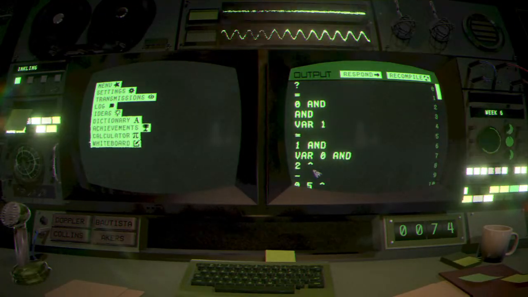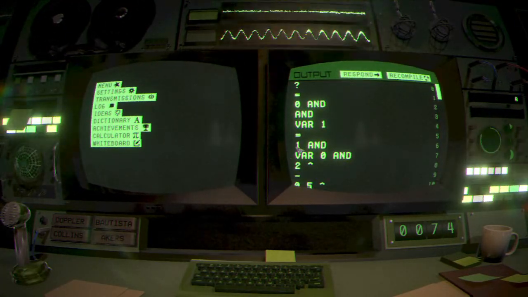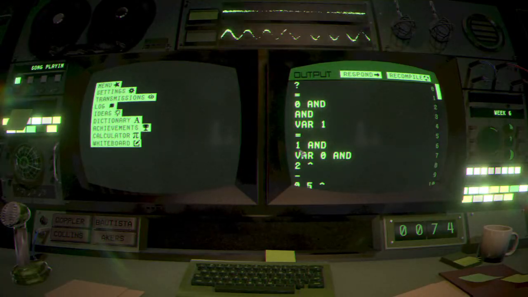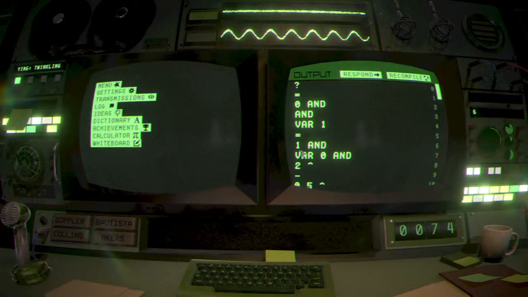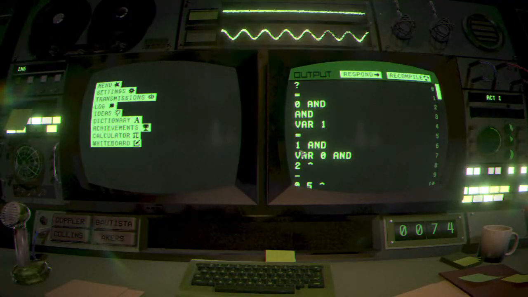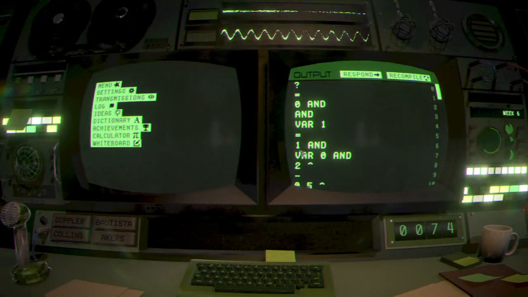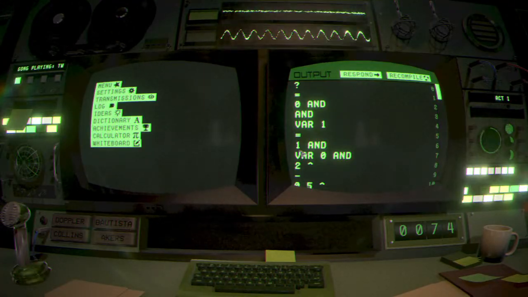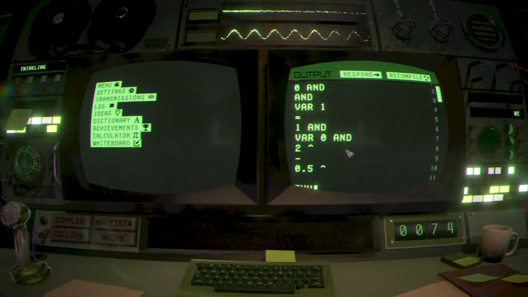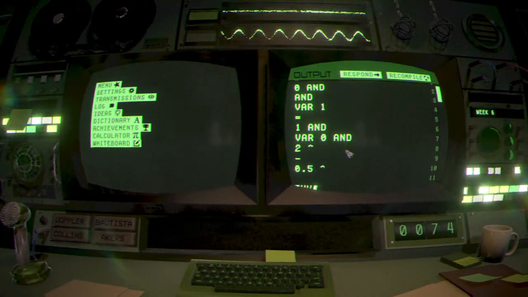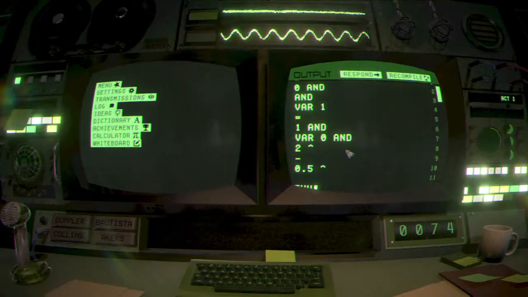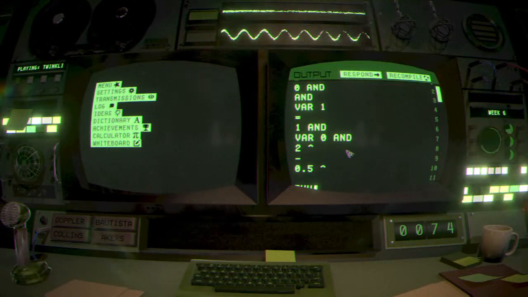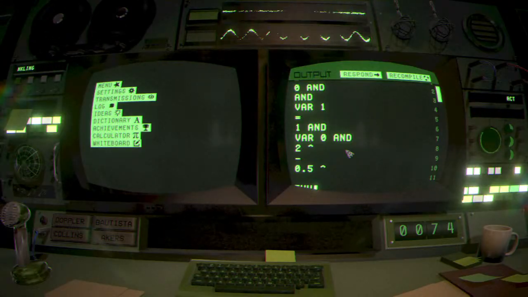But my confusion is, I have 1 and variable 0 and no operation. So I have 2 different values, and then I have to the power of 2. So I guess 1 is just something on its own. So I take 1, then I take variable 0 squared, then I subtract.